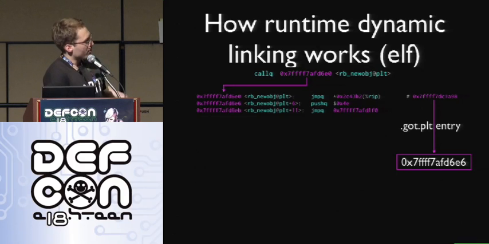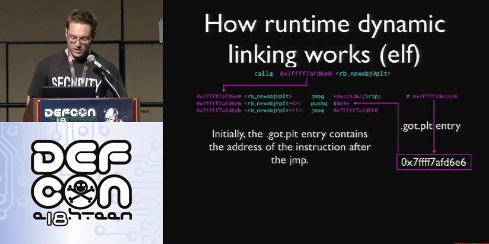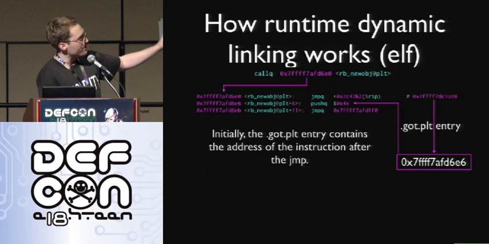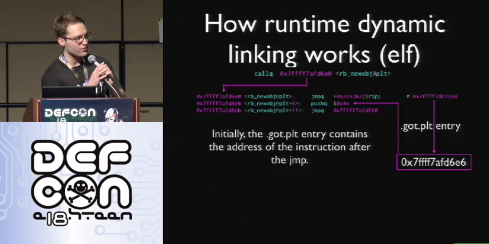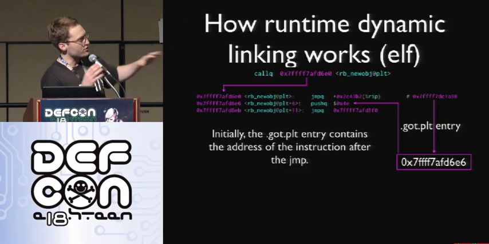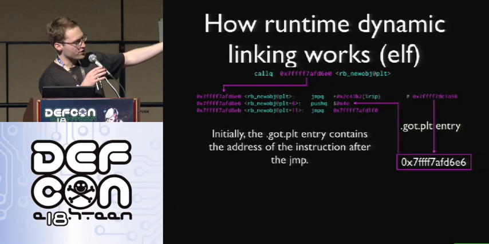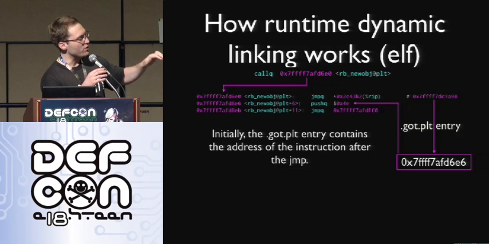The first jump is referring to an address that lives in the .plt section. That is actually an entry in a table. That entry initially points at the address of the push instruction. I'm going to say that again because the first time I saw this, I didn't understand why. When you first execute your binary, before this function is called for the first time, the initial state of the system is that you have a jump instruction that's jumping to an address stored in a table. The address stored in the table points at the push instruction that comes right after the jump.